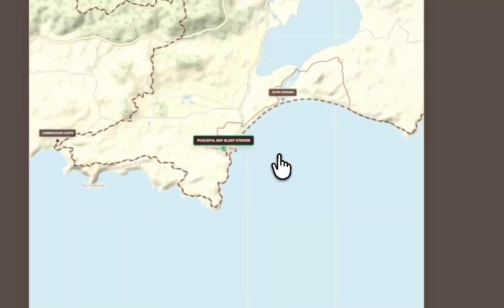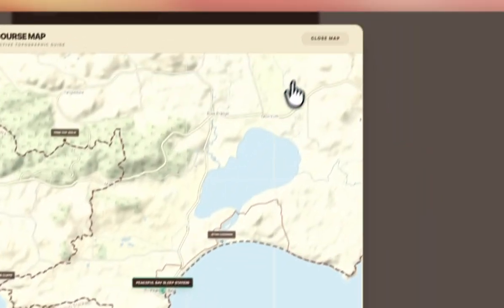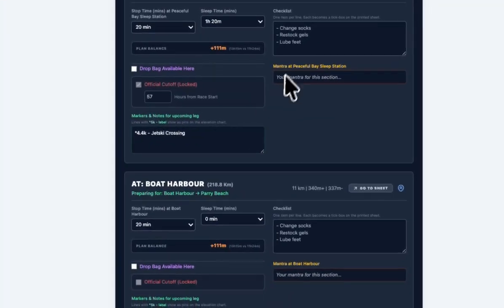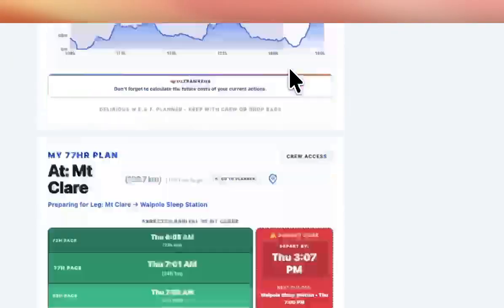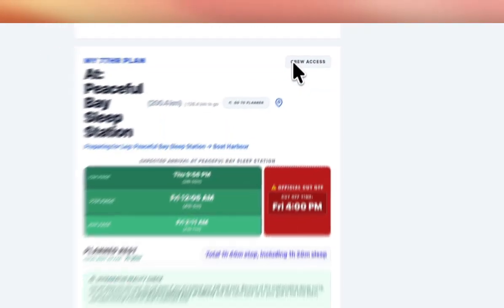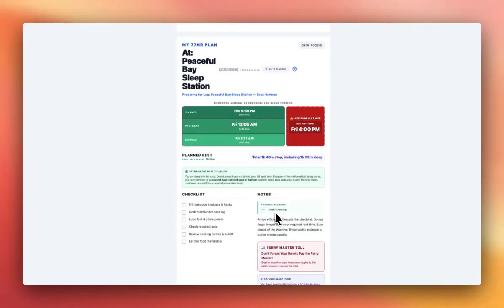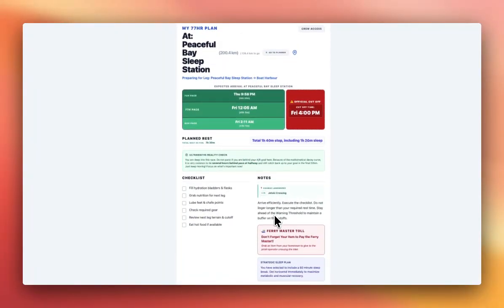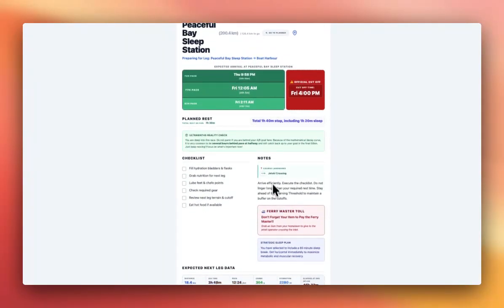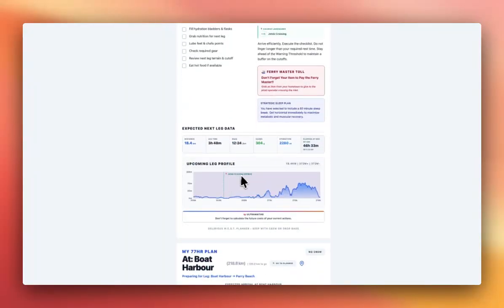So if we add that down, that's going to show on the map. And if we close the map and go back to that sheet, this is where we'll see an example of it. The jet ski crossing is approximately 4.4 kilometers from the start of that leg. And showing here, the jet ski crossing is 205 kilometers into the race. So that's going to show where that is.